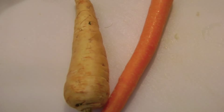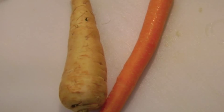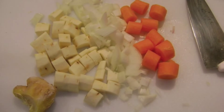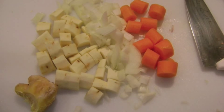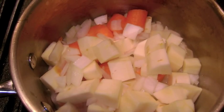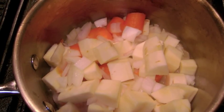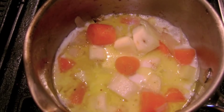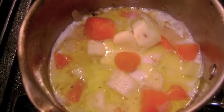In thinking of a side dish for the fish, mashed potatoes is a classic pairing. I've been playing with new vegetables and like the flavor and texture of parsnips. I'm combining them today into a puree with carrots, onion, and grated ginger to simulate mashed potatoes. Peel the parsnips and carrots and dice into 1-inch chunks. Rough chop half a sweet onion and grate about 1 tablespoon of fresh ginger. Add all to a sauteed pot on medium heat with olive oil. Season with salt and pepper and stir to coat and begin to soften, about 5-7 minutes. Add 1 cup of milk and simmer until the parsnips and carrots soften to fork tender, about 20 minutes.